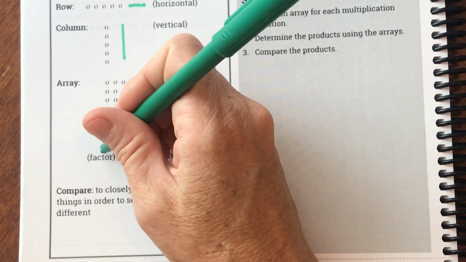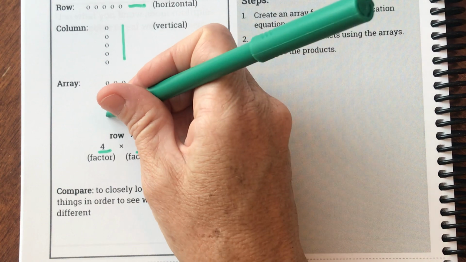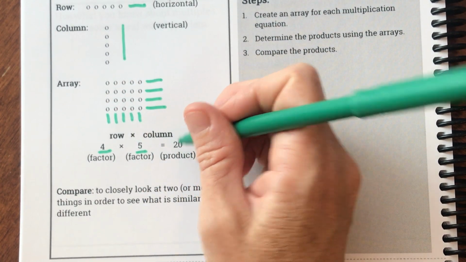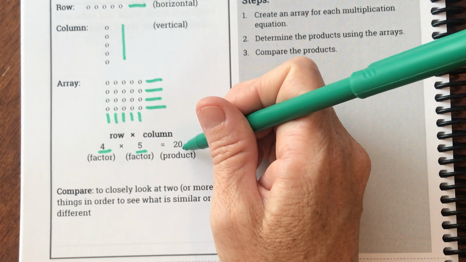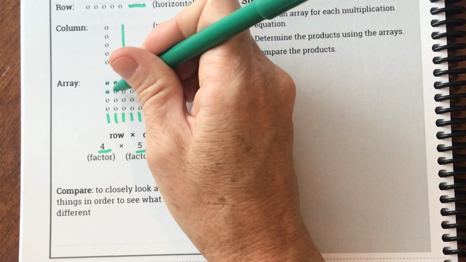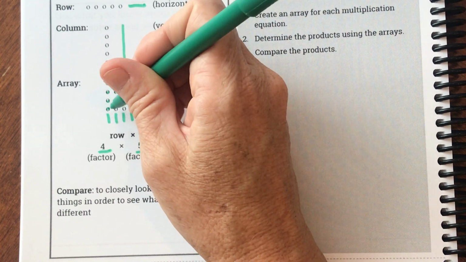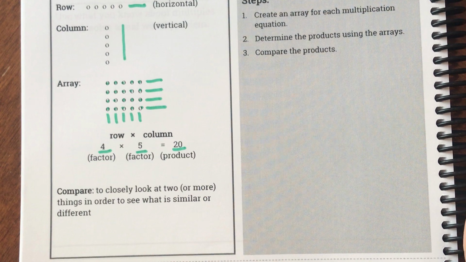The row times the column, how many columns are there? 1, 2, 3, 4, 5. If I count how many there are, that will give me my product, which is 20. So if we actually counted these, 1, 2, 3, 4, 5, 6, 7, 8, 9, 10, 11, 12, 13, 14, 15, 16, 17, 18, 19, 20, that's going to give us our answer.